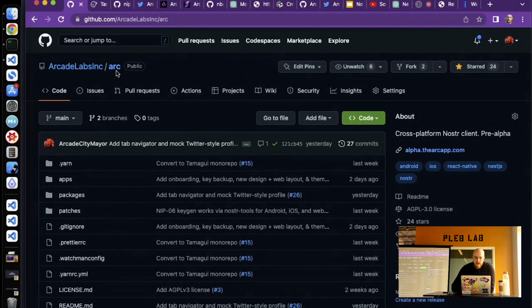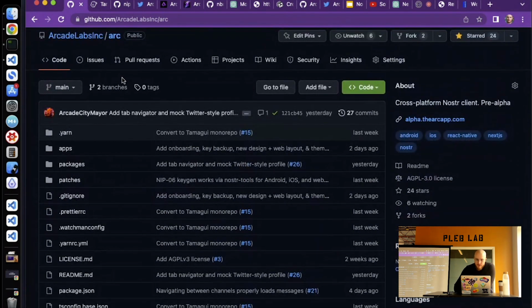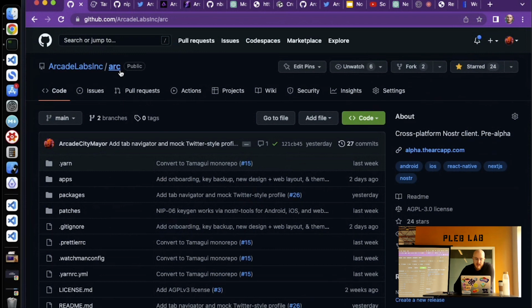Because so much in the Nostr community is open source, if there's something that you want, even if it's completely new and different, you still might be better off forking or harvesting code from some of the existing open source projects. Don't feel scared to leverage the work that's out there. Take all of the code here if you want to. You can fork this, rename it, add whatever functionality you want. But my hope is that we get a number of developers starting to work on each other's projects.